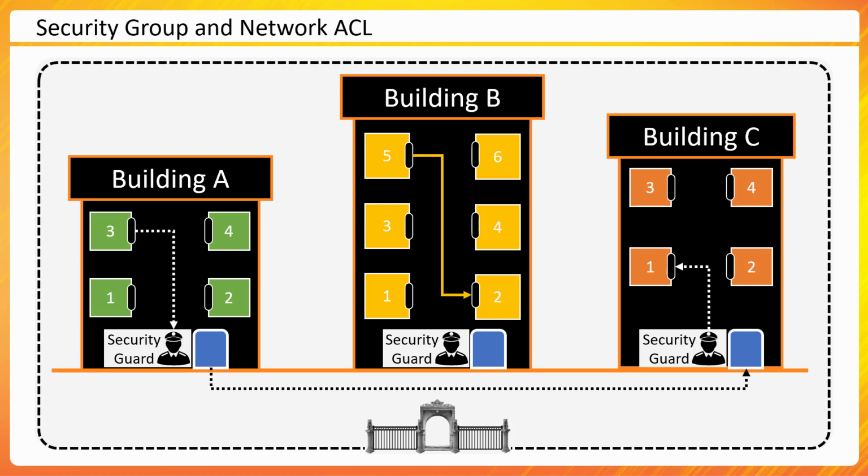What I am depicting in the second flow is a cross-subnet communication. It is still within the VPC, but now it is happening across the subnet, and in this case you are subjected to one security guard. He or she should allow you to go outside, and this person here should allow you to come inside. So that's how the communication would be happening. What the security guard is representing here is a network ACL, right? Let me write it down here in Notepad.